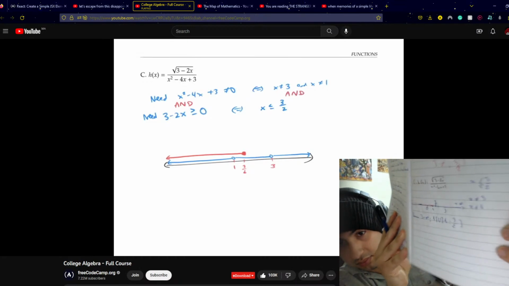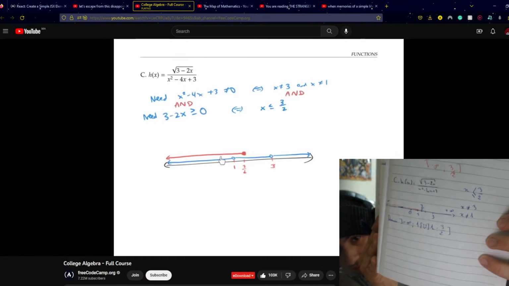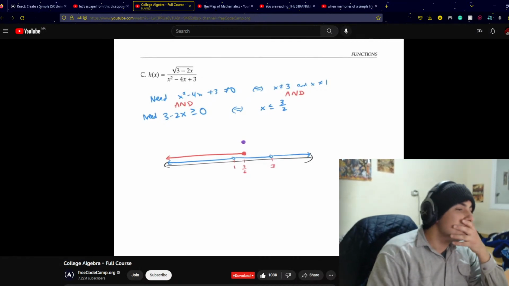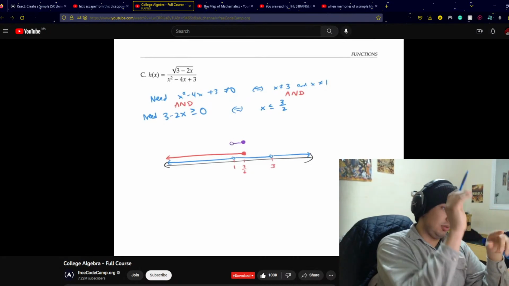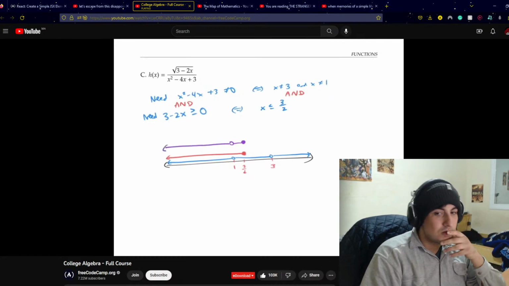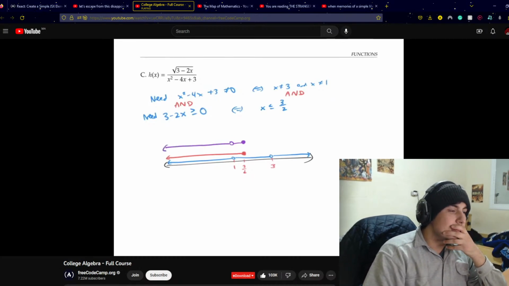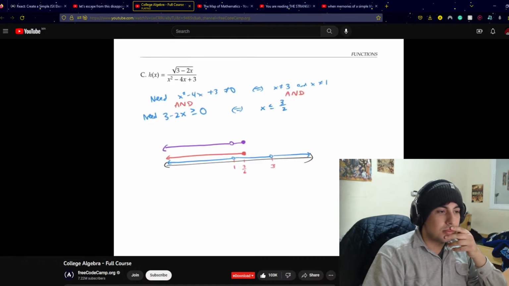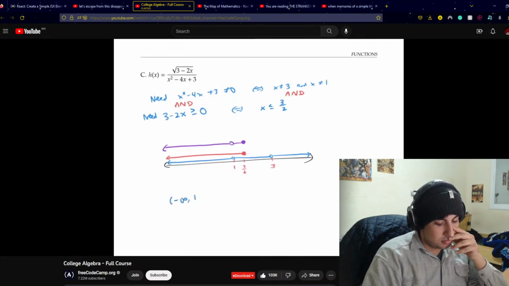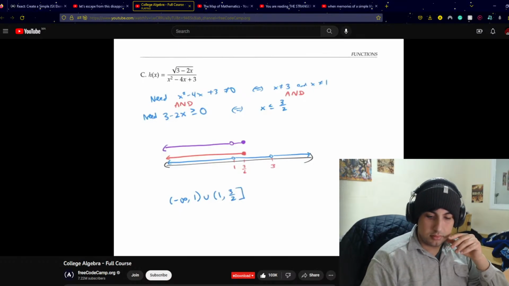And that means we're looking for numbers on the number line that are colored both red and blue. So I'll draw that above in purple. So that's everything from 3/2 to 1. I have to dig out 1 because 1 was a problem for the denominator. And then I can continue for all the things that are colored both colors, red and blue. So my final domain is going to be negative infinity up to but not including 1, together with 1 but not including it to 3/2, and I include 3/2 since that was colored both red and blue also.